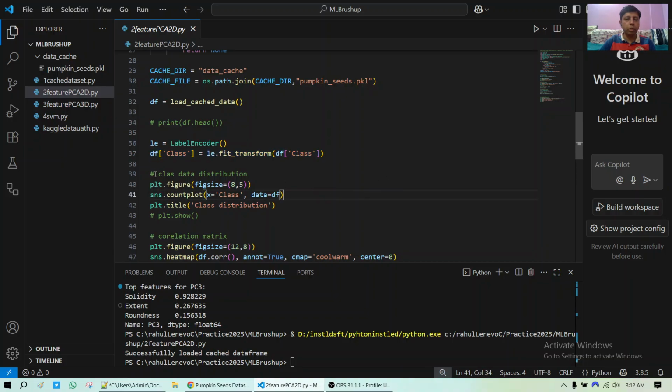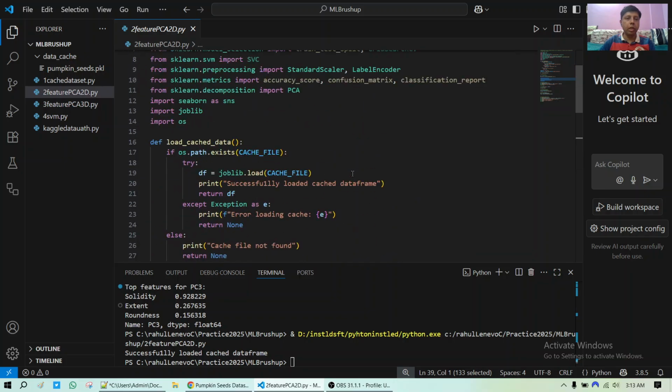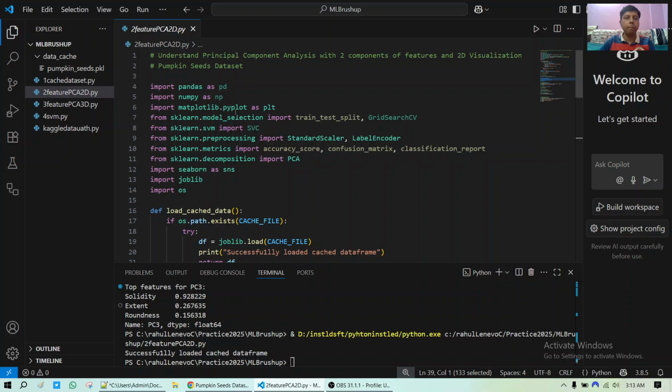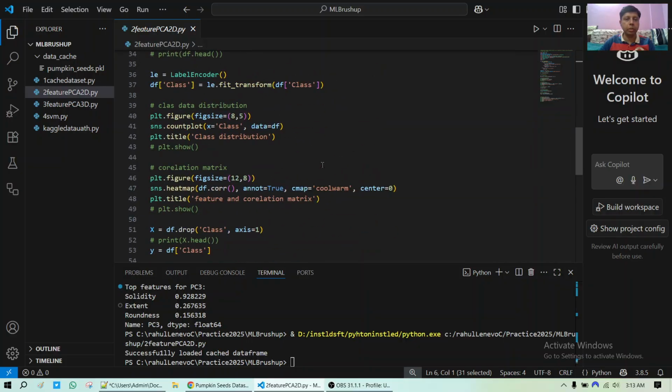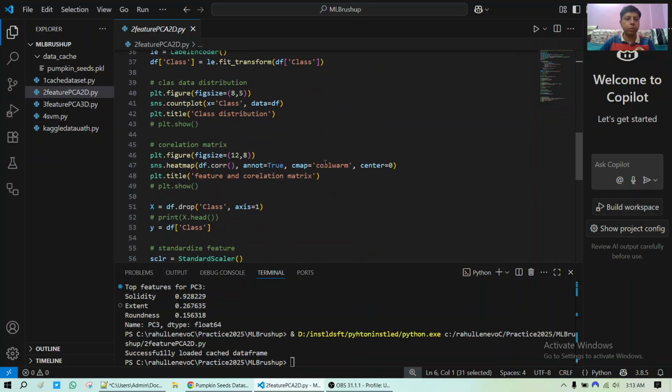So this is the class distribution. You can see, we will run this one. How does the class distribution happen? It means how much of the data belongs to a particular class, like class 0 or class 1. So we are going to plot that with the help of matplotlib pyplot. This is the visualization package that will help us visualize things.